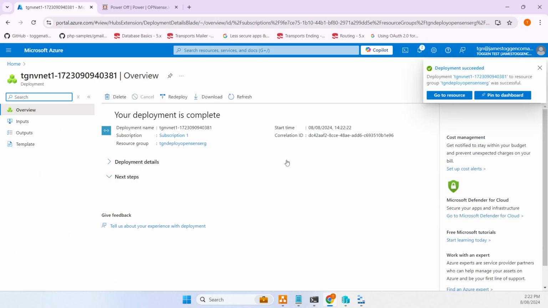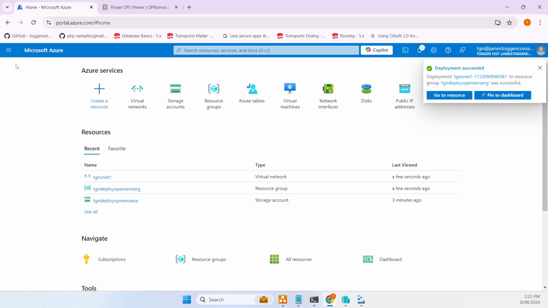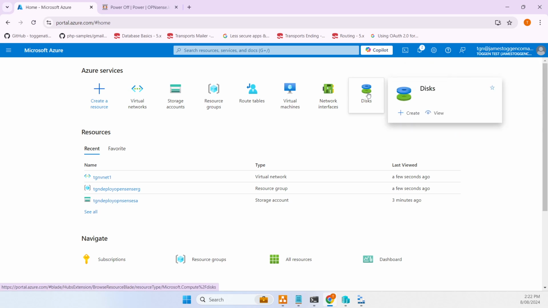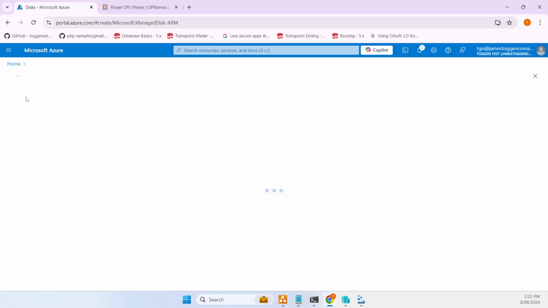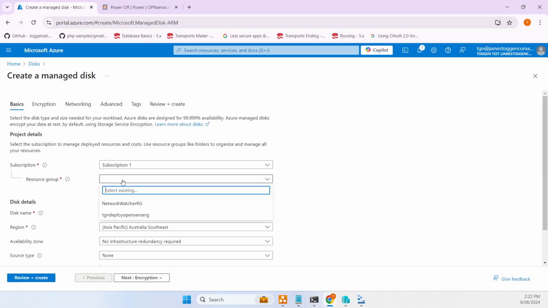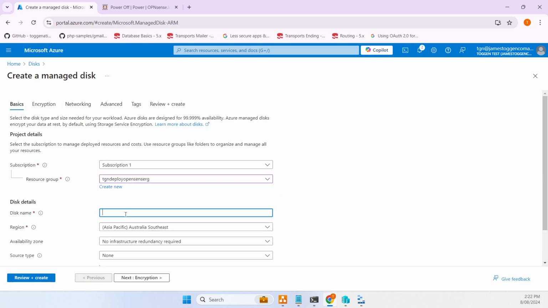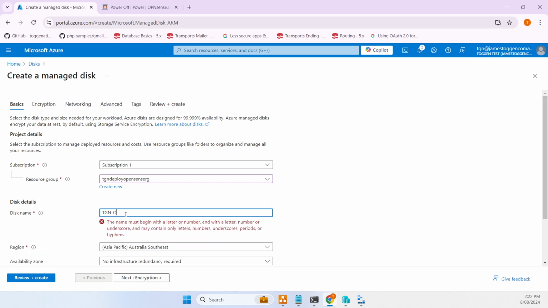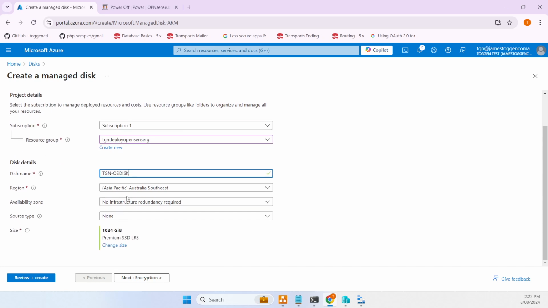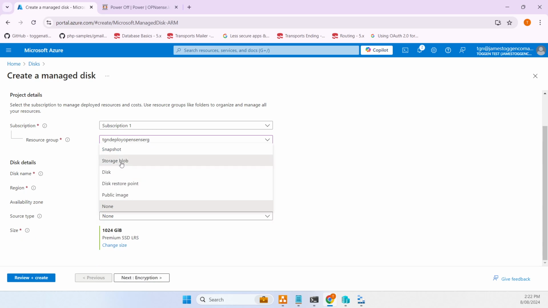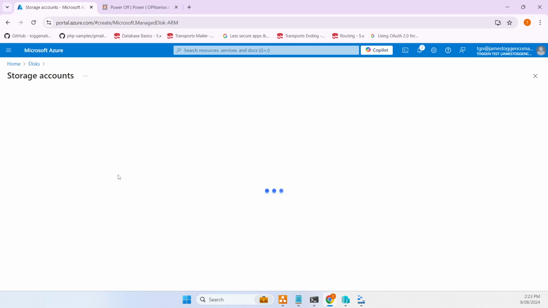Now our next step is we need to deploy our OpnSense disk image. So first thing we need to do is create that disk image from the uploaded VHD. So we hit create in the disks area, and then we just call it, and we say okay, source type storage, and then we go and find it.